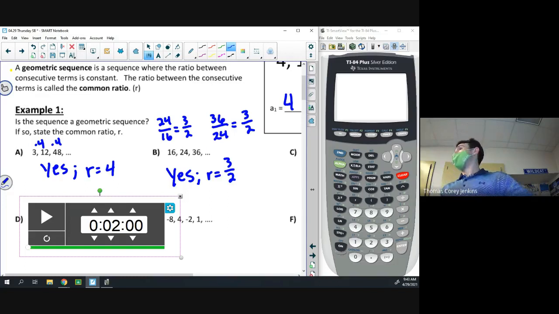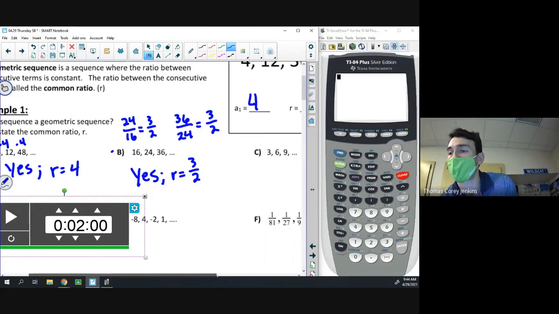So no, it cannot be. On this one, if we're looking at B, for instance, the first one would be a +8, the next one would be a +12. So the question was, could it be arithmetic and geometric? And the answer is no, it's one or the other. Like I was talking earlier, an arithmetic sequence on a graph would be linear, and a geometric would be nonlinear. So those won't ever be the exact same.